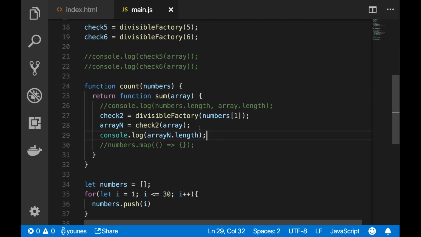I don't need to push because I will compute something. I will run the divisible factory function with one. It will give me an array. I will compute the length of the array using the length property. After that, I will return it. So I will just return a number, and the map will jump to the second item and return a number. The last array will be all the numbers combined. I don't need to do that. The map function will do its magic after that and collect all this stuff.